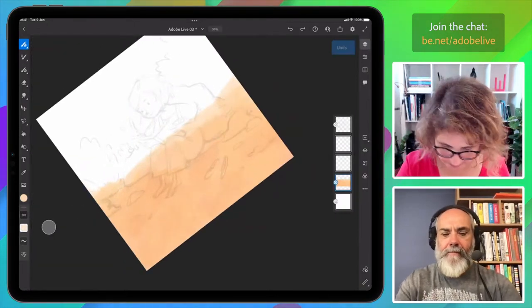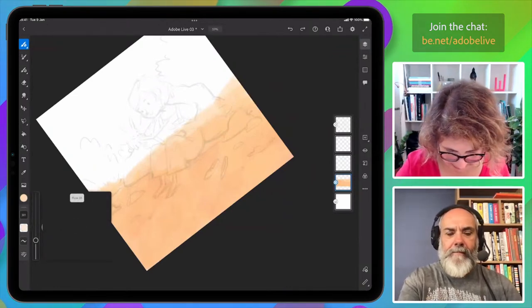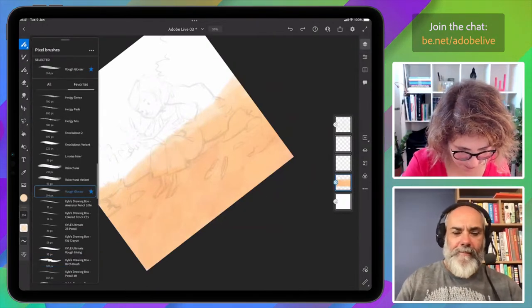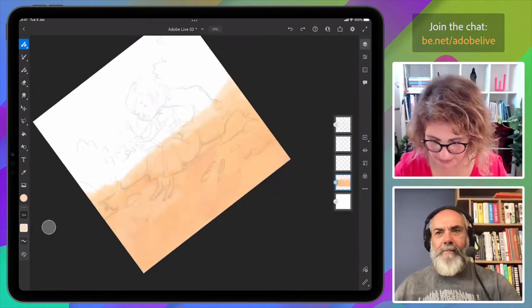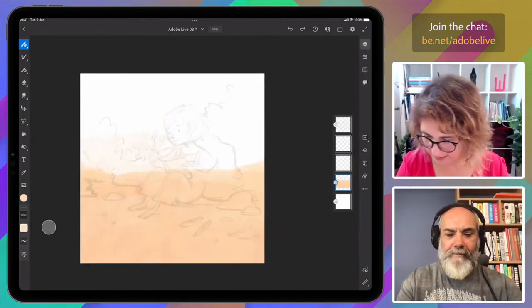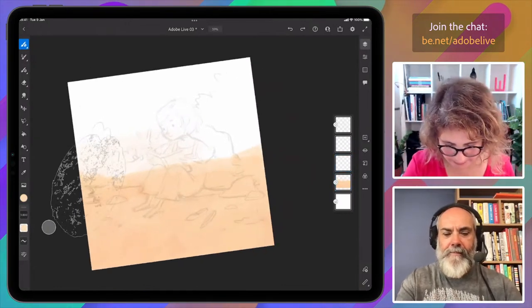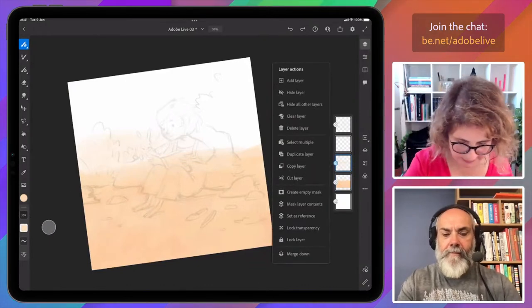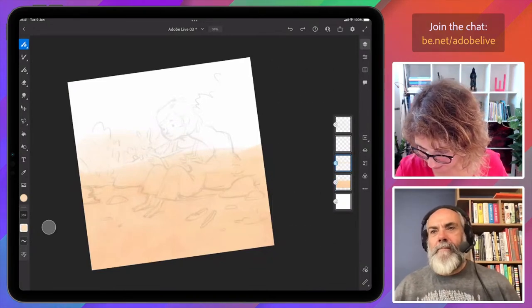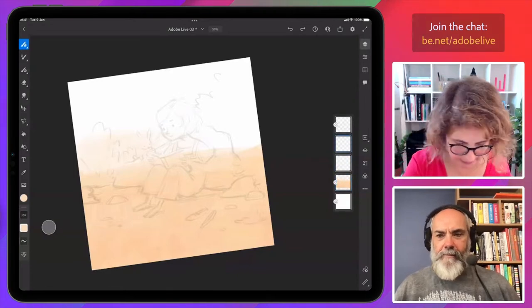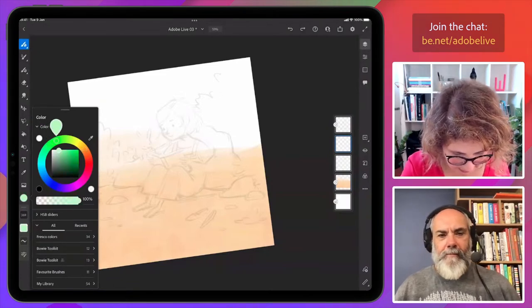And okay, so I'm just trying, not the best brush for this, let's put this one, just trying to make it not so dark. Okay, so you have the ground, the foreground, then I will add, let's see. So this doesn't have to be another layer. Let's start adding some background elements like foliage. Let's choose kind of like maybe a bluish green.